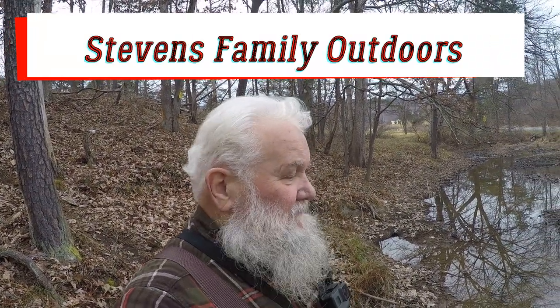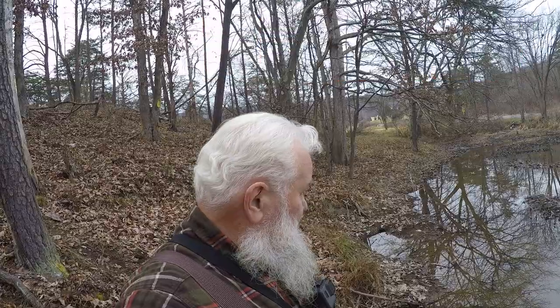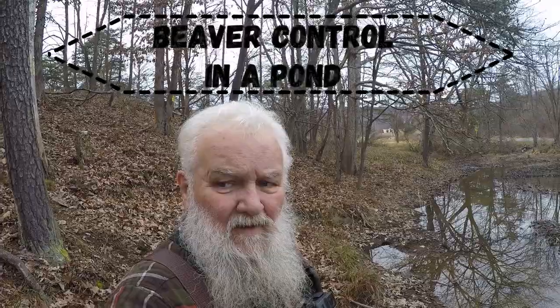Okay, we're here at the pond where I'm clearing out some beaver because their dam was overflowing and overflowing the road out there.